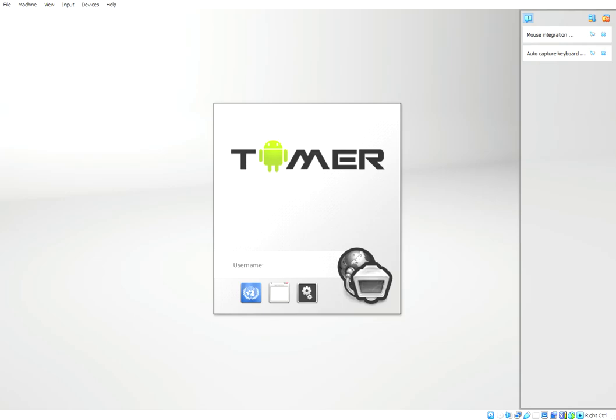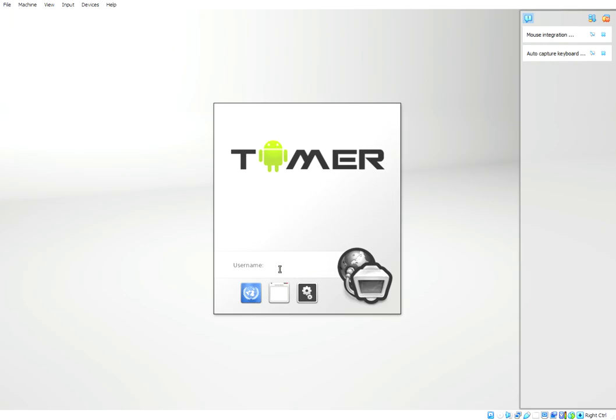Okay, welcome back. So my virtual machine is actually running, and it's prompting me to enter the username and then the password. This is going to show up on your machine when you do it for the first time, so look for this window. It may be hiding behind another window, or it may be a little smaller than mine, so you can always expand it like any other window.